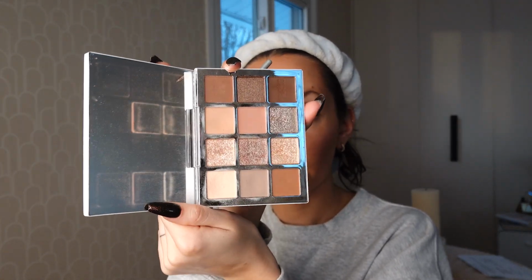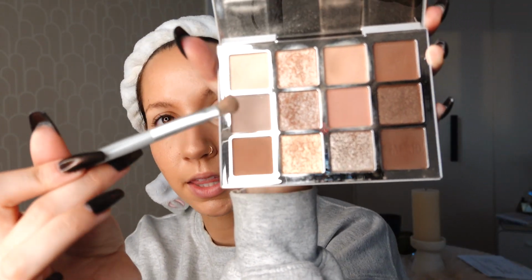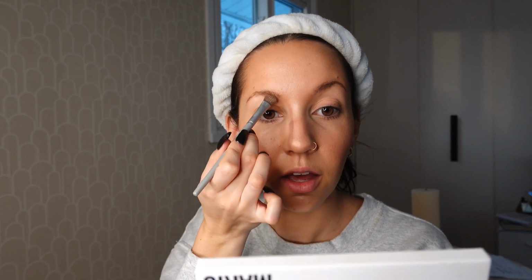So now we're gonna do eyes, which is my favorite part of makeup. First though, I'm gonna contour my nose. I have the Makeup by Mario Ethereal Eyes palette, and it is so pretty. I just feel like the colors, everything about it, it's gorgeous. So I use this light brown, and this is what I'll use for my nose contour. I put a little bit on, and then I just do down my nose like that, and then a little bit up into my eye socket, I guess. Like this. And then I'll do the same for the other side. Like that. And then I just use the same brush and blend it.